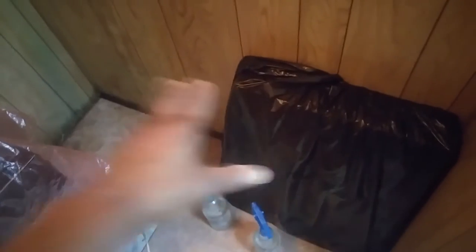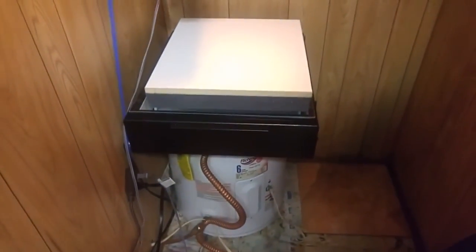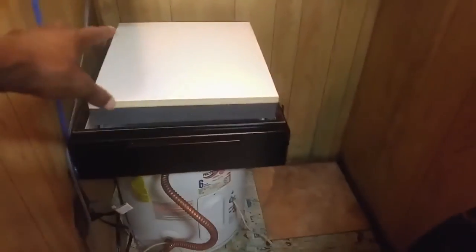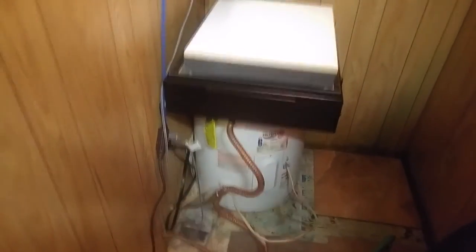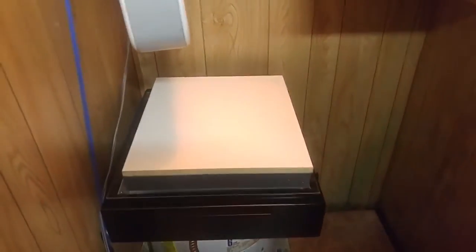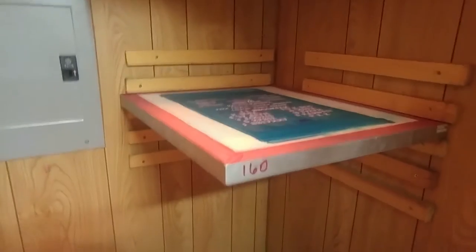This is my exposure unit — you can check out the video for the one I just upgraded to. This is a very small space. You can see it's sitting on top of a hot water heater. I wish the hot water heater wasn't in there — I could probably put a shelf there and have racks on the bottom to store screens — but I can't move it so I go with what I have. I use that red plastic cover to cover the unit while I'm drying screens, just in case any emulsion or water decides to drip off so it doesn't damage or stain my exposure unit.